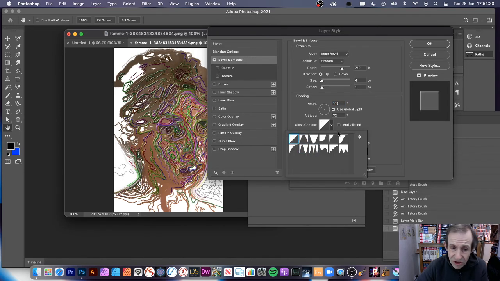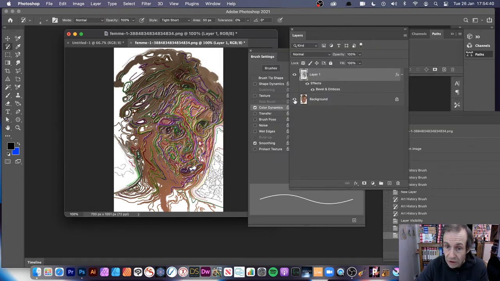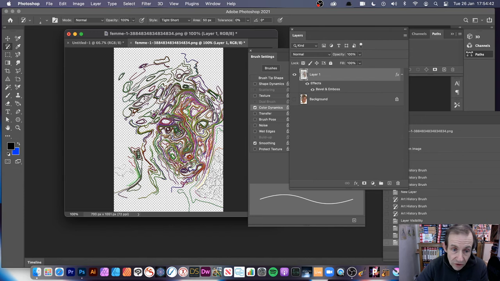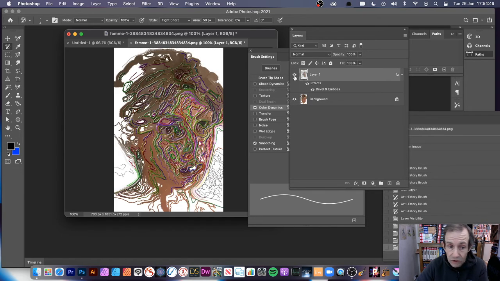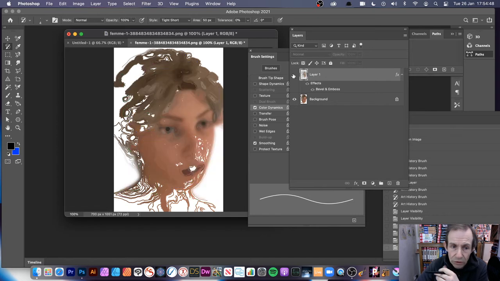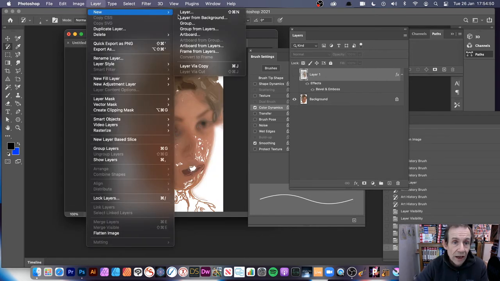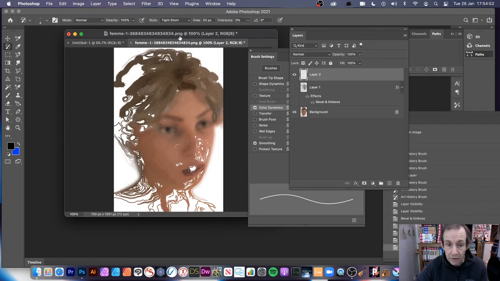I mean, the result is not particularly, I don't think, very flattering, but if you're looking forward to creating a very unusual design, and again, click OK, and then you can just click and remove that, and you can see your design there. And of course, if you decide, you know what, I don't want that, you can always remove it, and you can always go to layer and new layer, click OK.